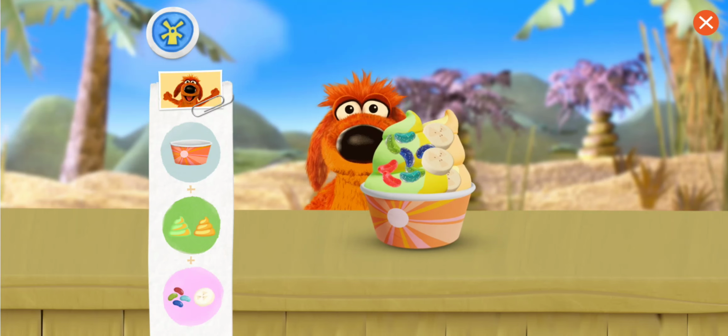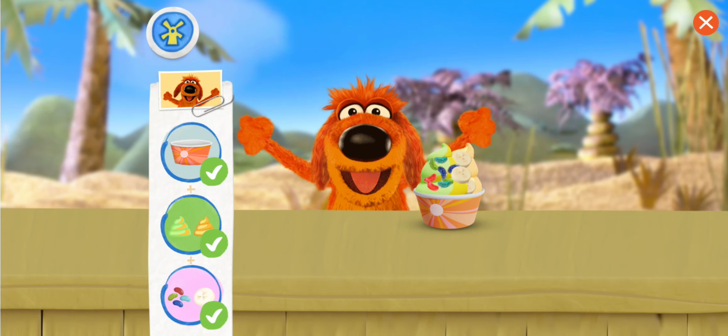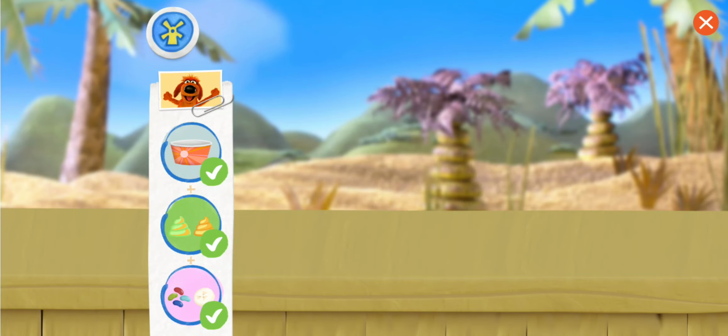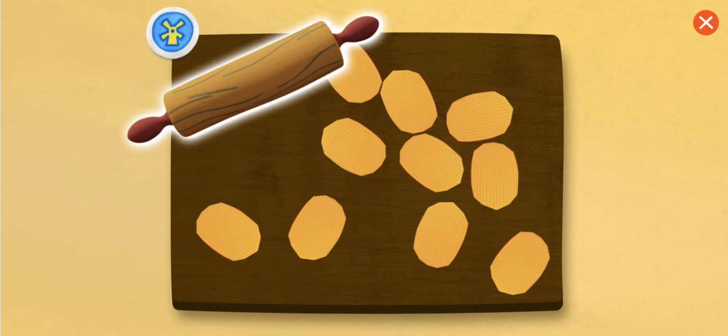Delicious. Here you go. Yeah. This looks bow wowie. Thank you. Gotta crush these toppings. Move the rolling pin around to crush the topping.